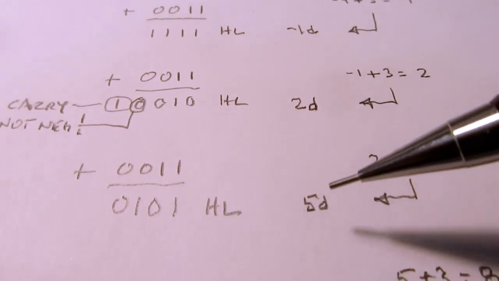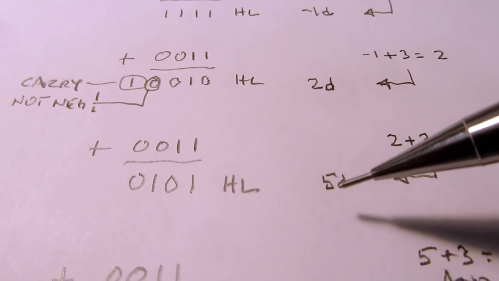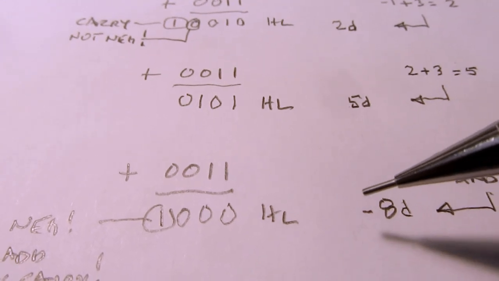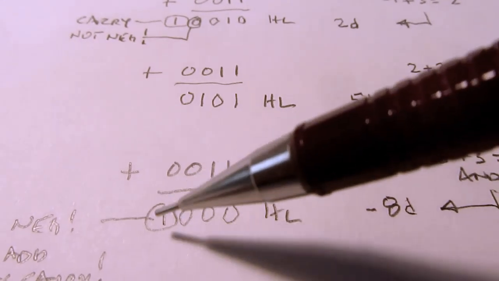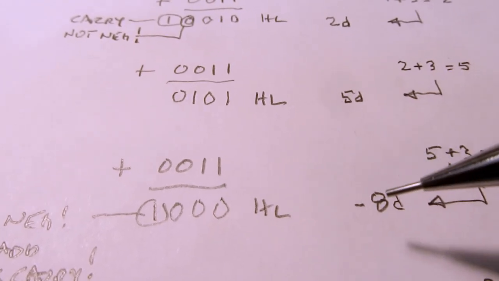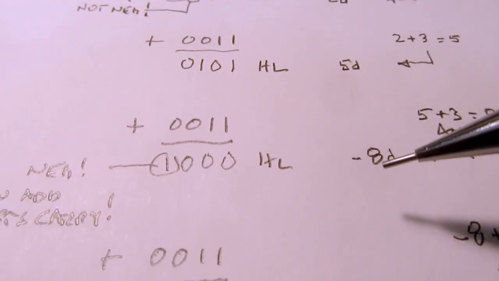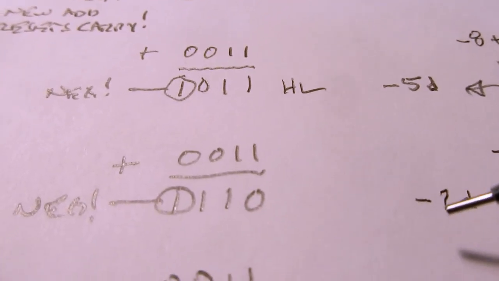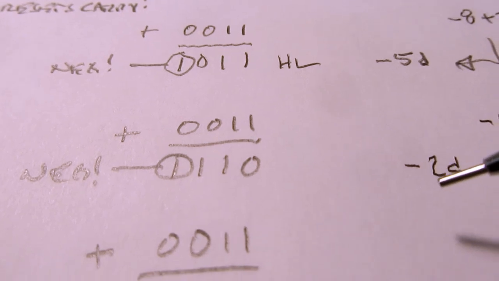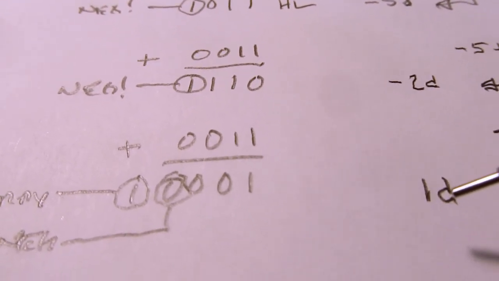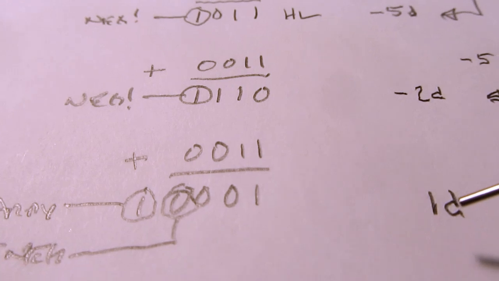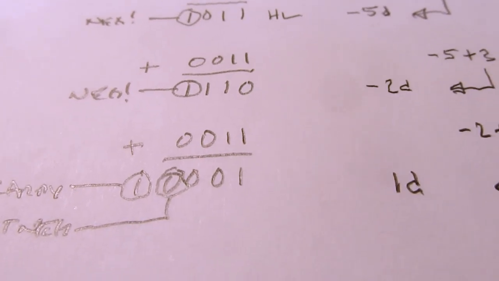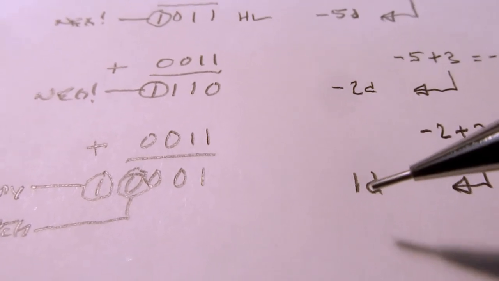The next time you add a 3, it gets to be a larger number. It becomes a 5. You add it again, well, it would become an 8, but that means turning the sign bit on, so now you have a large negative number. You add a positive number to it, and it becomes a smaller negative number. You add another positive value, it becomes a smaller negative number again. You add the positive value, it becomes a positive result, and the sign bit's no longer set. So now the next time you add 3 to it, it'll become a 4.